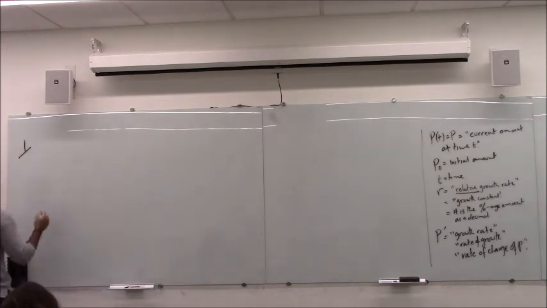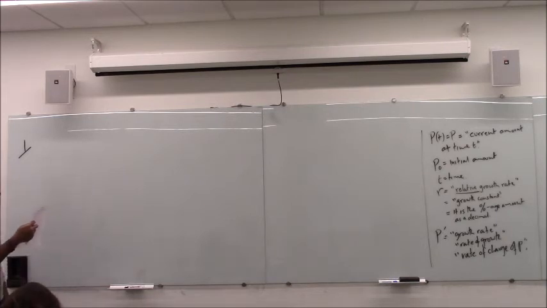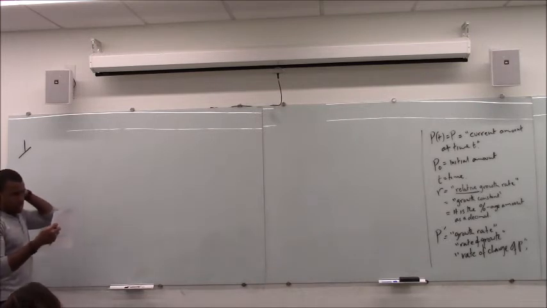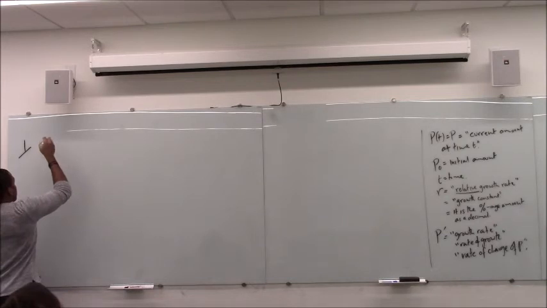Okay, so first let's read this. P of t is the current size of a population of bacteria. At 10 a.m. there are 50 bacteria, and at 3 p.m. there are 350. So it grew 300 strong in that time period. Assume the rate of growth of the population is proportional to its current size. That phrase tells you that you should be thinking exponential growth.